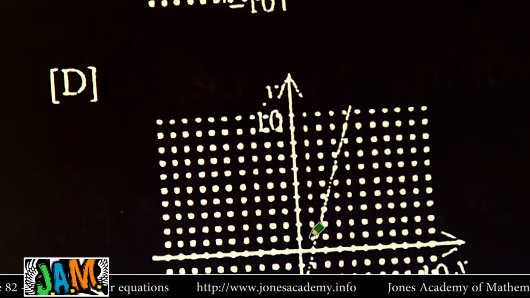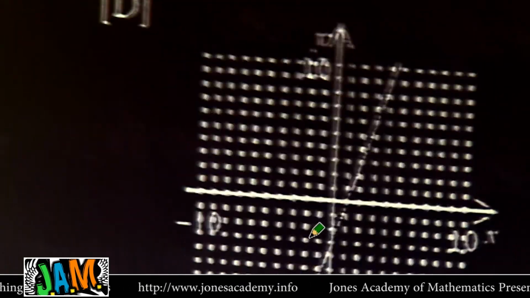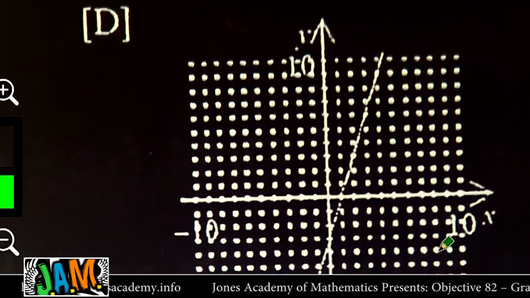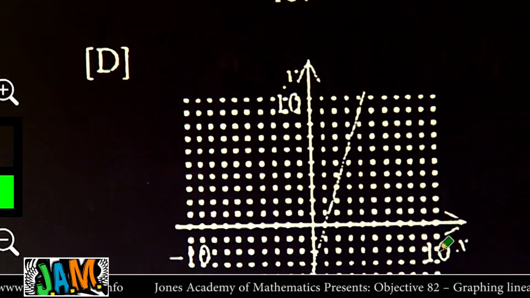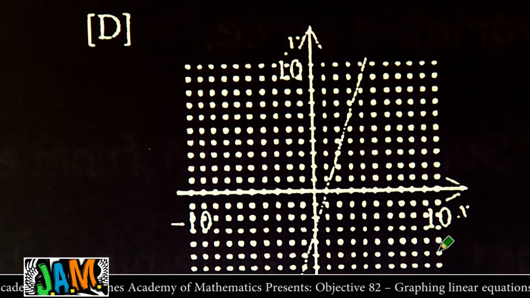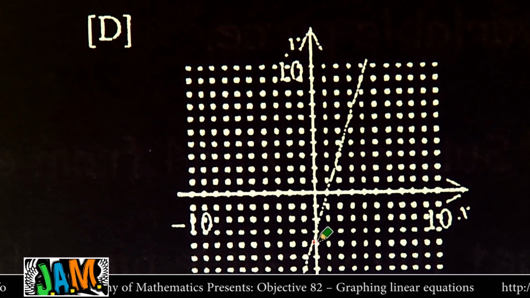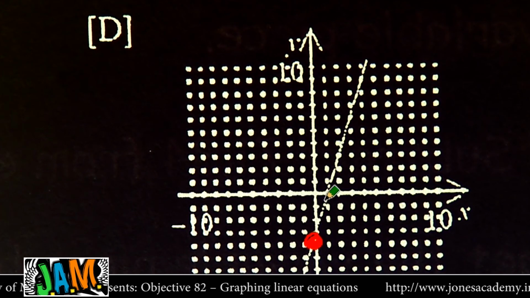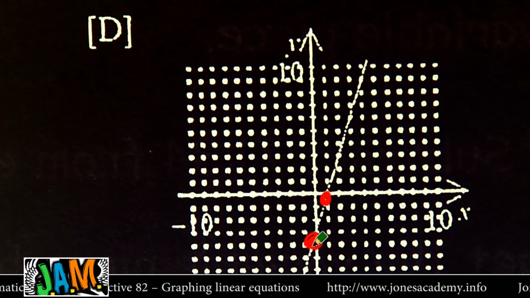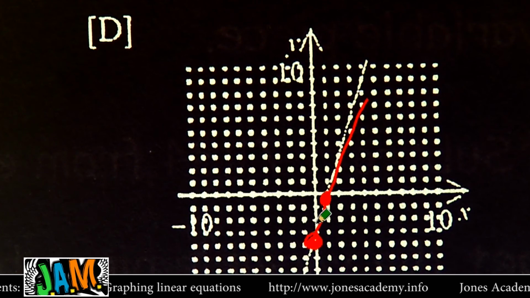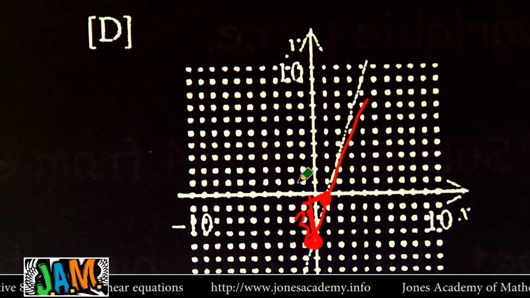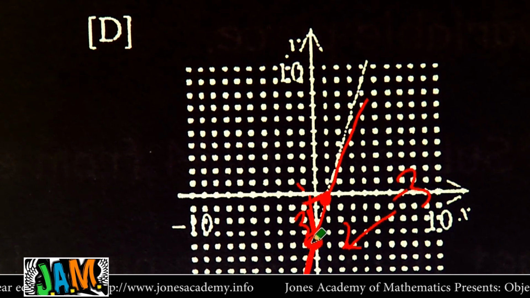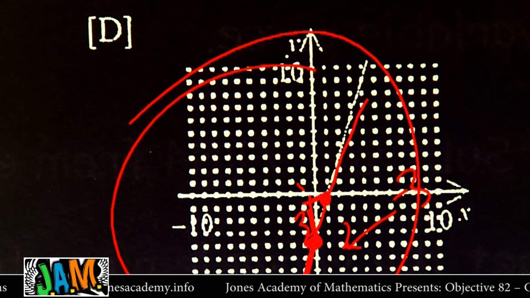All right, here it is. It's got to be it. It's got to be D. You're supposed to cross at negative 3. Let me get you lined up here. All right, D is the right answer. You're supposed to cross at negative 3, and it does. And then it's supposed to have that positive 3 slope. Just so you can basically tell it's positive, it's got to be the right answer based on all the other ones. But it goes up 3 and over 1. That's how you get up 3 and over 1. But most importantly, we're crossing at the right spot. And then you've got that positive slope. So on this one, the answer is D.